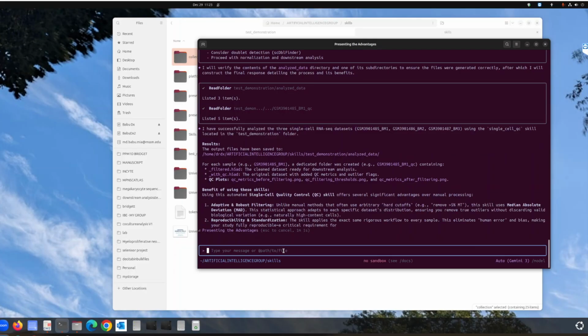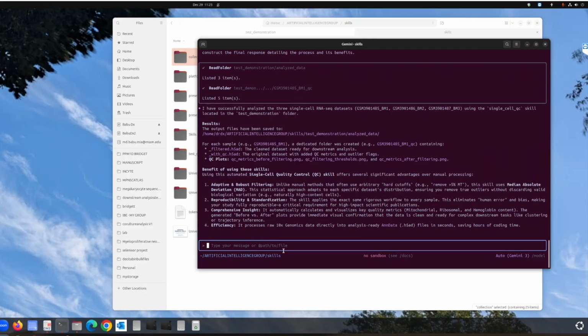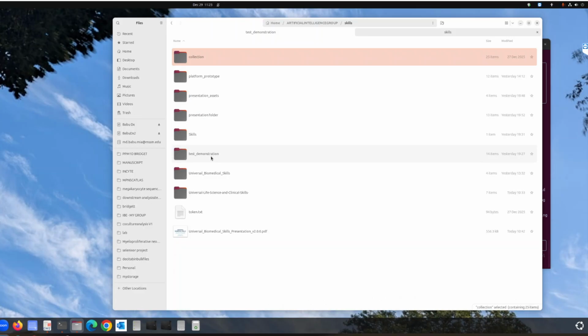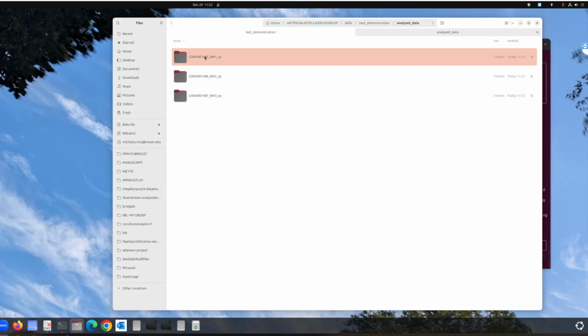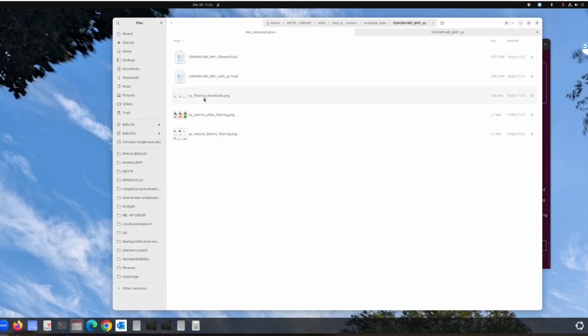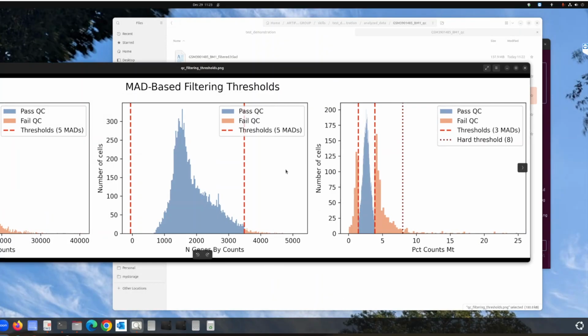It takes people years to learn. See, it's done. Output is in test demonstration, analyze data. So we go to the skills, test demonstration, analyze data. You can see, it's beautiful.